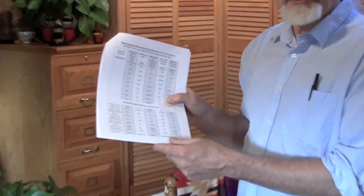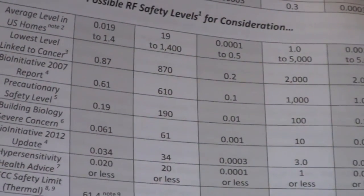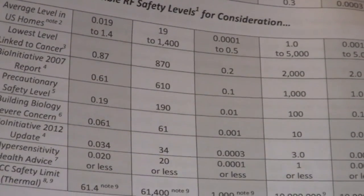Part 6: what level is safe? What do the numbers mean? Maybe the most controversial thing about these radio frequency fields is not only are they even a health concern, but what is the level that's safe — or what is the level that's actually maybe dangerous to our health? I don't know of any definitive answer to that. There are a lot of opinions, and so in my written instructions for the meter I actually offer a few different safety levels from a few different types of sources. You can also find the same information at my website, emfcenter.com — that would have the most up-to-date information. The BioInitiative Report originally in 2007 came out with a recommendation of 0.1 microwatts per centimeter squared.